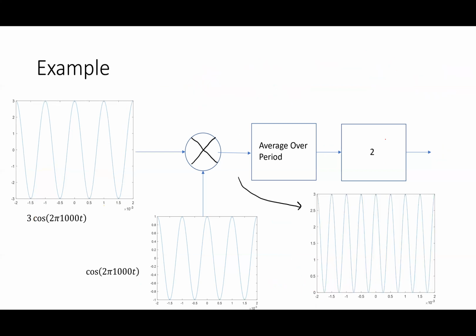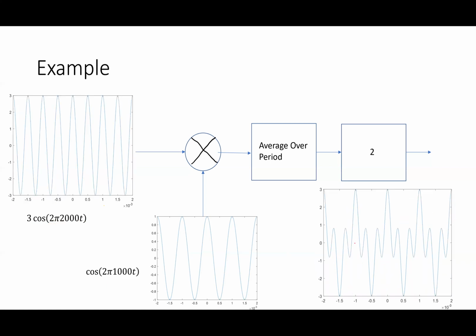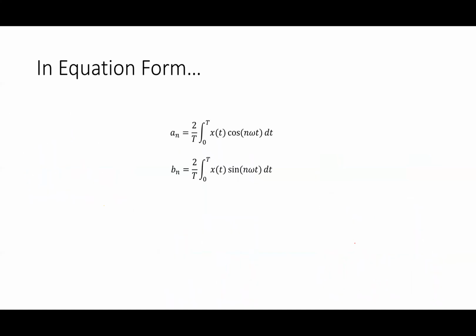So basically I can show pretty carefully that if I took sine of 2 pi and multiplied it by cosine, the result would have 0 average. And similarly, if I took the second harmonic and took it through this process, I would also get something that was 0. That leads ultimately to the general formula for the A sub n and the B sub n that I have right here.